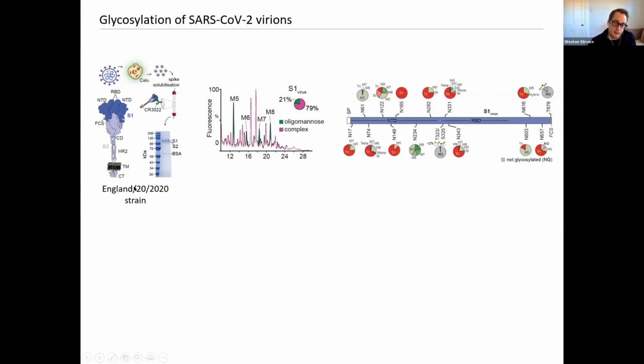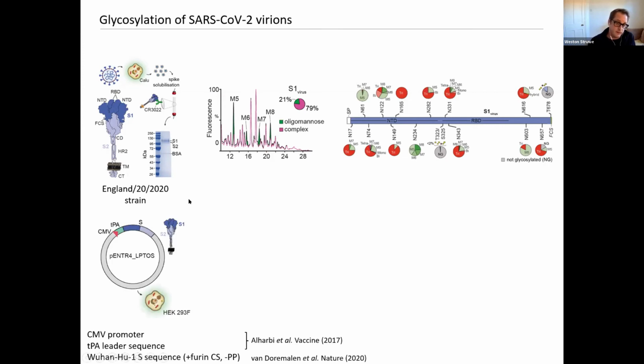We then did a bottom-up mass spectrometry proteoforms analysis to identify what glycan structures were at what site, and we focused largely on S1 because this is the major immunogen targeted by most of the neutralizing antibodies that Davis talked about. And then secondly, we were also curious to see how the glycosylation of the spike compares using a construct that's essentially the same as the Oxford vaccine.